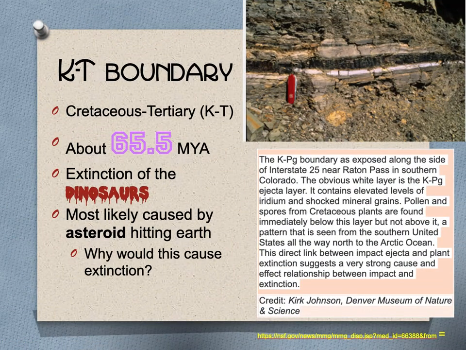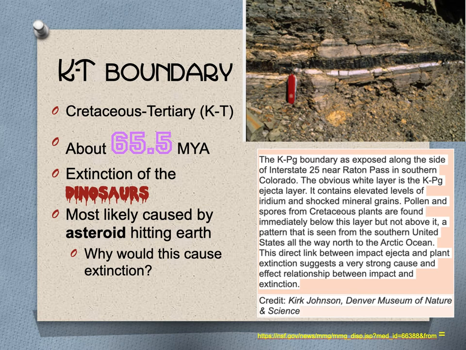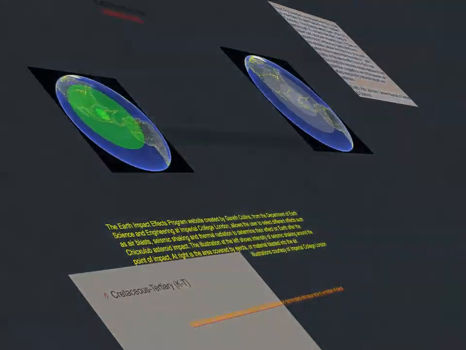A big one important to us — because it allowed for the rise of the mammals — was the KT boundary, the Cretaceous-Tertiary boundary, about 65.5 million years ago. The extinction of the dinosaurs is clear in the fossil record: below that line, all kinds of dinosaur fossils; above that line, no dinosaur fossils. It was most likely caused by an asteroid hitting the Earth. There's a picture of the boundary — the white layer is designated by a high concentration of iridium, an element found in asteroids but not much on Earth. The dark layer above it is char from all the burning that occurred.